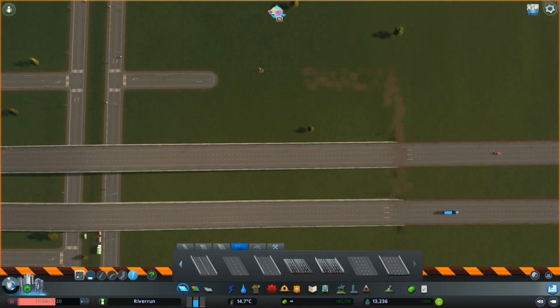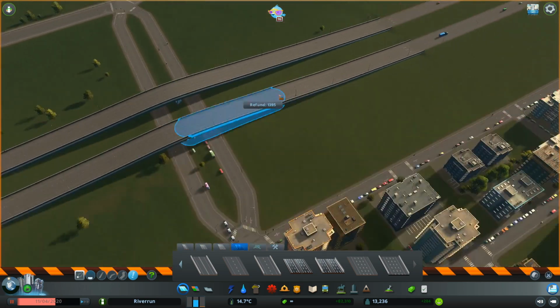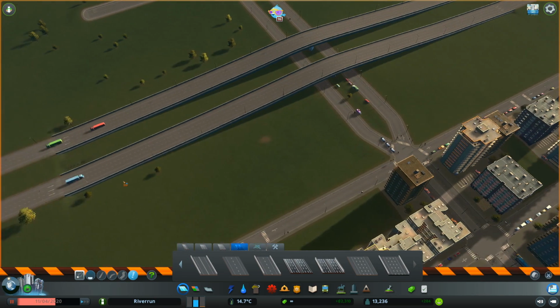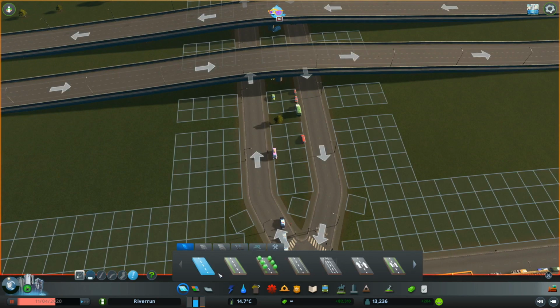way. And if you're not familiar how to do that, right click as you go across with a one-way street and it will change its direction for you, but you have to have the one-way street. Okay, so here comes the fun part.